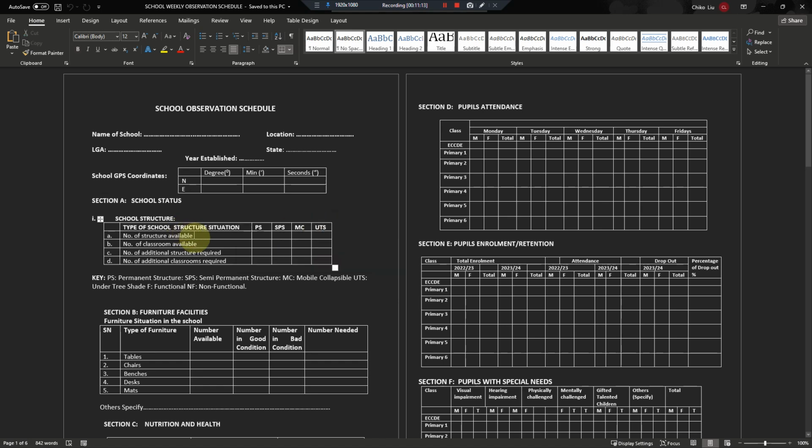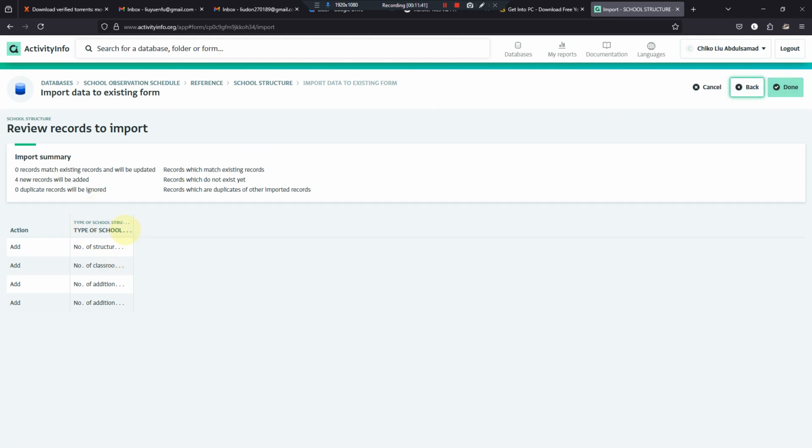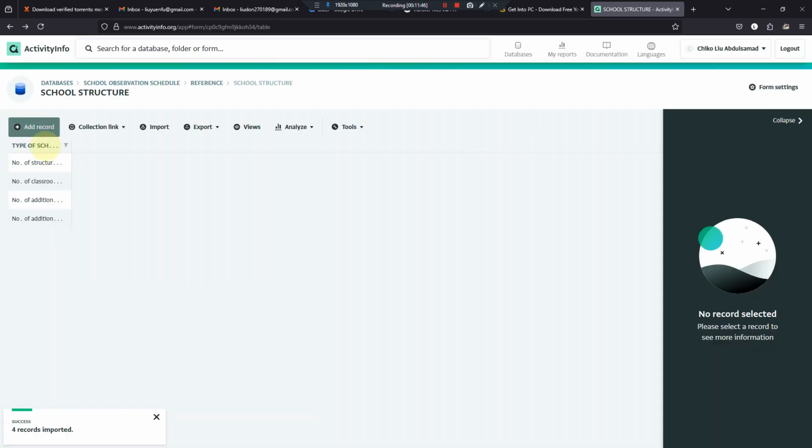And ordinarily in Kobo Collect, this will be about 16 different fields. So it will be number of school structure available, dots, maybe PS, so on and so forth. Then we'll go to the next and so on. They will all be different fields, that is different columns in Kobo Collect. So we want to look for a way to manage it since we are having a relational database type tool like ActivityInfo. So I'm just going to click on OK. And so it has already recognized and entered some information. I'll click on done. That's uploaded.